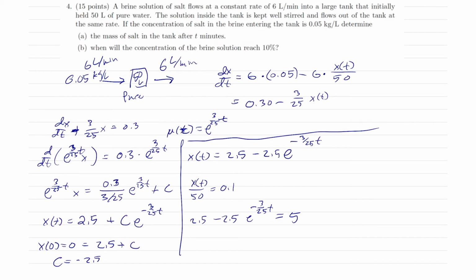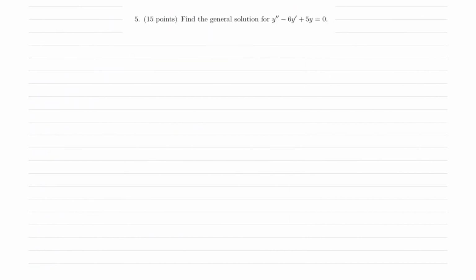Okay, this should be an immediate red flag. We start at an initial value of 0, and as t goes to infinity, this guy is going to 0. And so this is 2.5, this is 5, and this is where we start. And as this goes to 0, well, this is going to end up dominating, and so ultimately we just get an asymptote here. So it never reaches that. Okay, cool. All right, that is number 4. All right, let's see. Number 5.